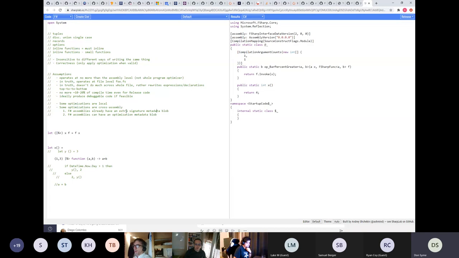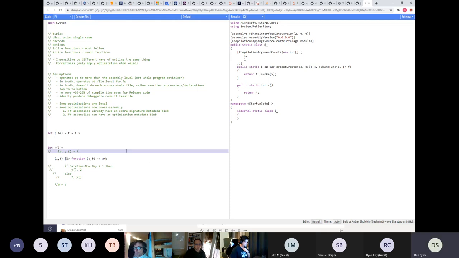Now whenever you have these metadata blobs, you have to be very, very careful, because you have to make sure you're not changing that format over time, or if you do change the format, you continue to accept the old format and things like that. It's a decision you have to be very careful about, and it can impact the kind of improvements we can make to the F-sharp optimizer, and what extra preventative coding you need to do around making those improvements, and also whether we can apply them to a core component like fsharp.core or not. So there are some assumptions.